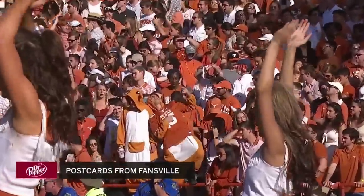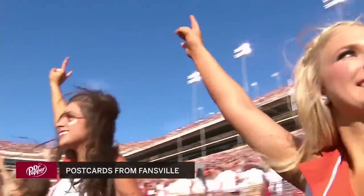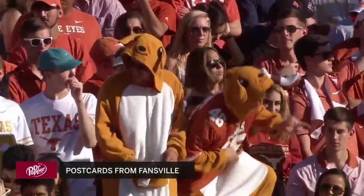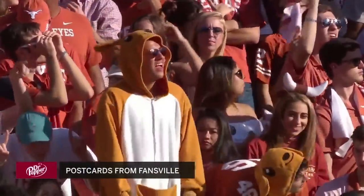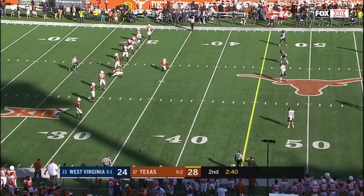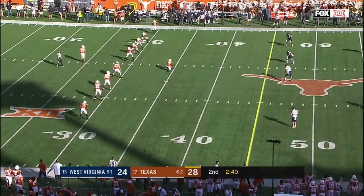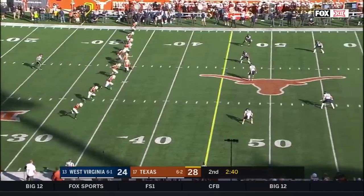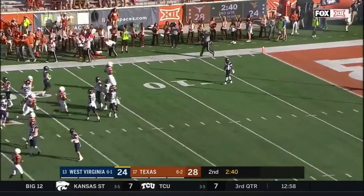And I tell you what, both these teams have given the fans in attendance a lot to cheer about. Ain't that the truth? Classic Big 12 action going up and down the field. There's no conservative football in this conference. I don't buy that they don't play quality defense, because when you go to the bowl season, the Big 12 generally does such a nice job defensively against the other conferences, and even in the non-conference, they do a nice job as well. I know it's not quite the dominant defense that you see elsewhere, but sometimes it boils down to the fact that these offenses, man, they just go. And fair caught at the 5.